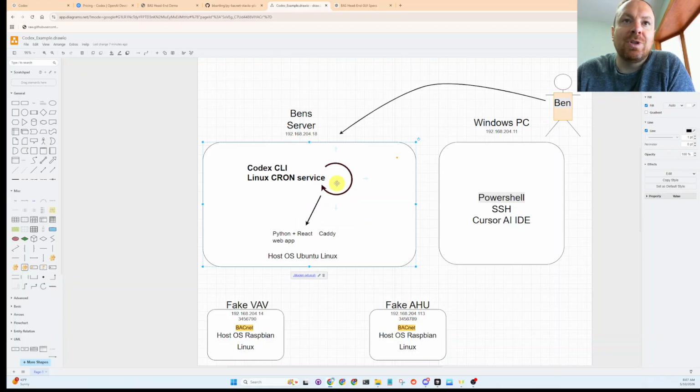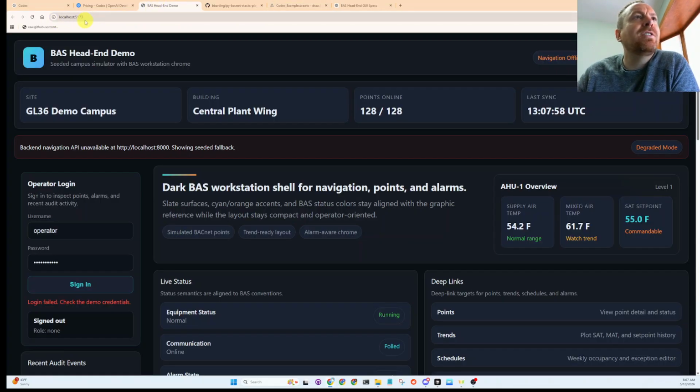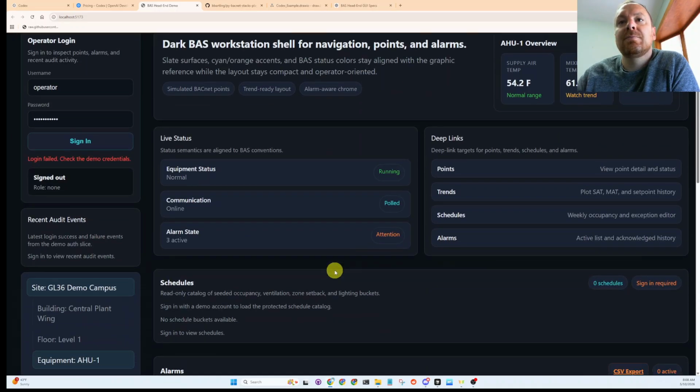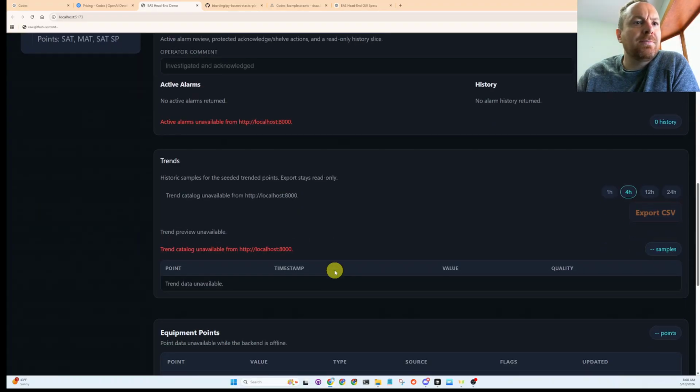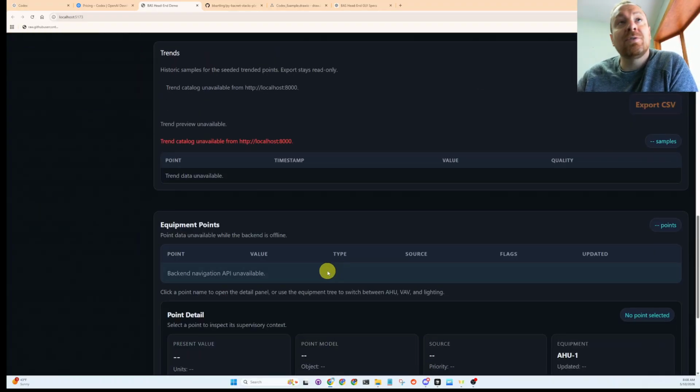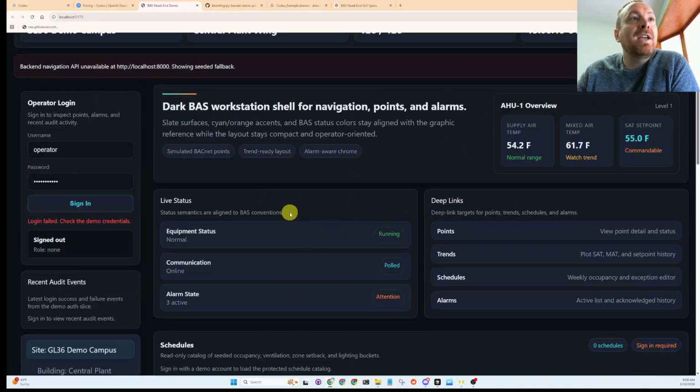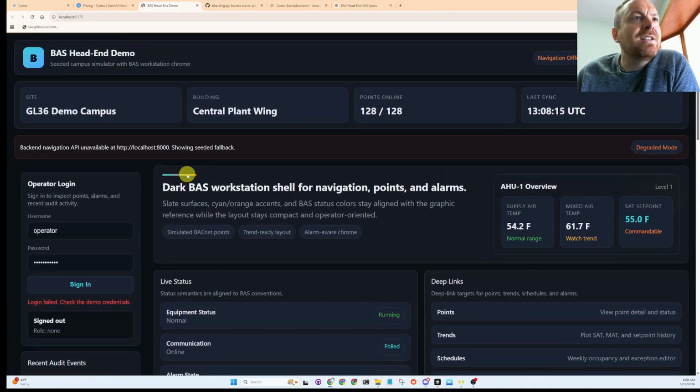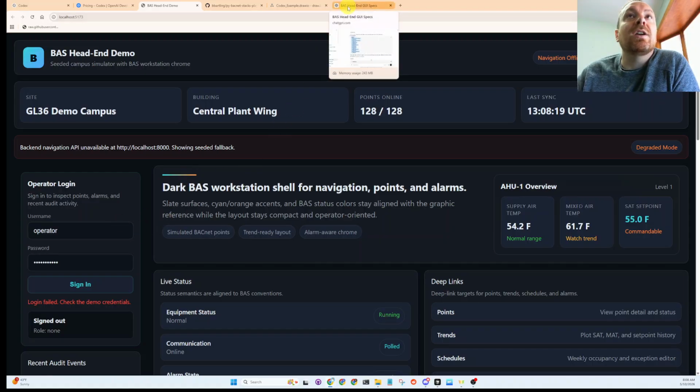I proved overnight that it was able to build something really basic, even though I was having some issues with how to dial into it remotely. We can fix that. We could probably make it better. We could make a better look and feel of the web app and everything like that. But hey, it made something, and I don't think that it did any BACnet discovers or anything. Okay, so where to start with this? How to make it better?